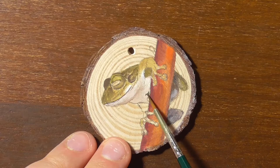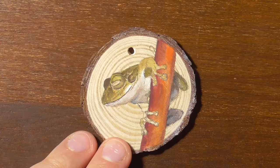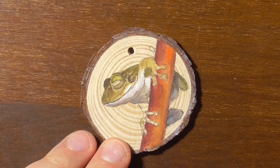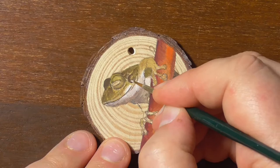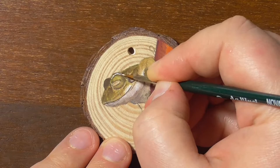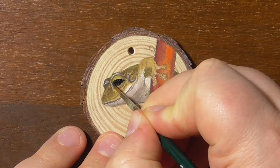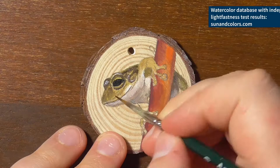So far this is what I've learned from weeks and months of painting on wood, exploring and improving the process as well as the results. In the next part of the tutorial I will talk and show you how I finished these pieces to make them waterproof and hopefully UV resistant for a long time. How lightfast the pieces actually are will be tested in the summer, and also how the different supplies react. This will be another part of adding information to the watercolor database my partner and I have started a few years ago.